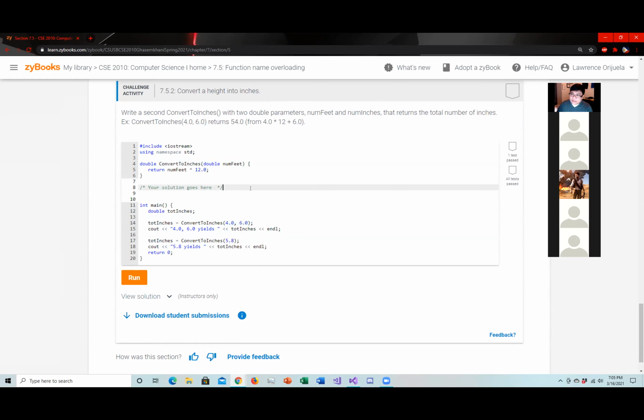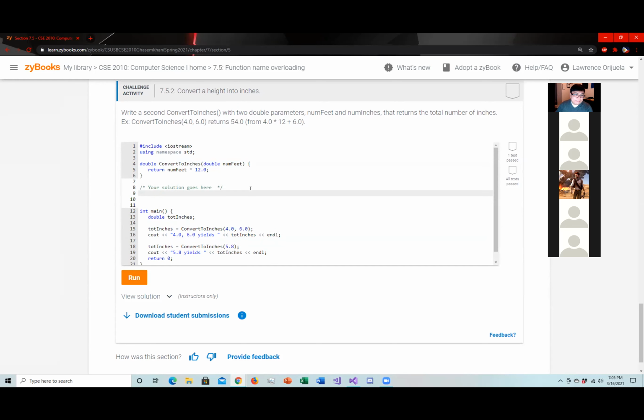So here's how I would approach this. We need to make another convert to inches, and it's also going to be of type double, right? So I'm going to say double convert to inches, and then it's going to take two doubles.